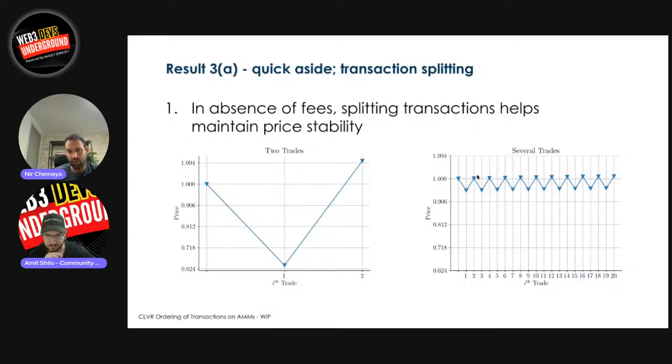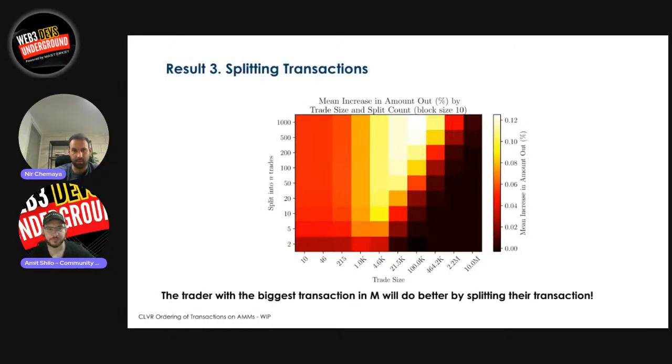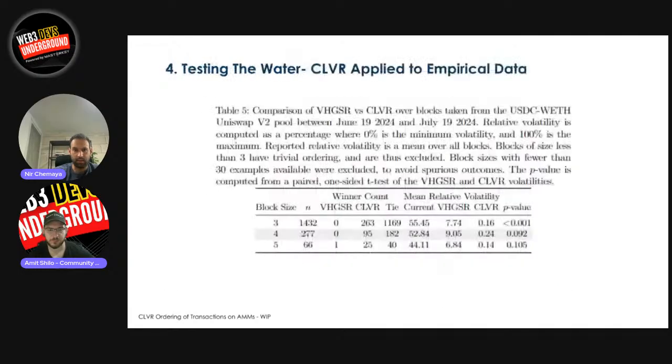So if for each transaction you need to pay gas fees, probably it's not going to be optimal to split it into 1 million transactions where you need to pay $1 in fees for each transaction, and it will be very expensive to do. But there is a sweet spot, that maybe splitting a big transaction into 5 transactions can leave you better off than doing one big one. So keep that in mind. We have in a paper some analysis that shows that on average all traders are better off splitting transactions, and that's it.